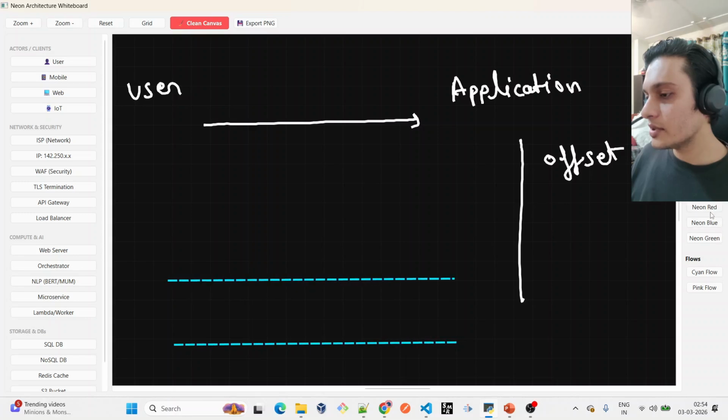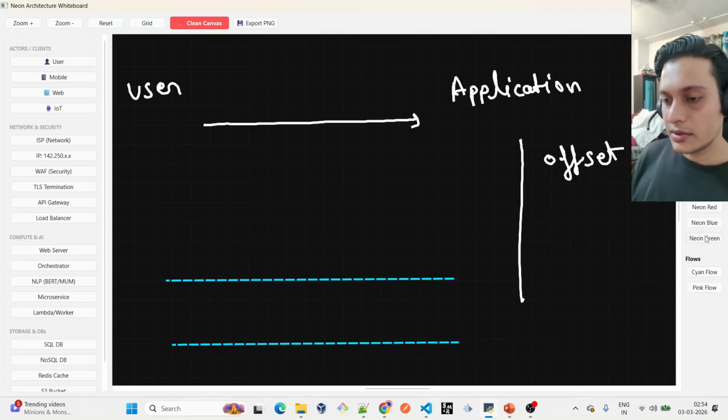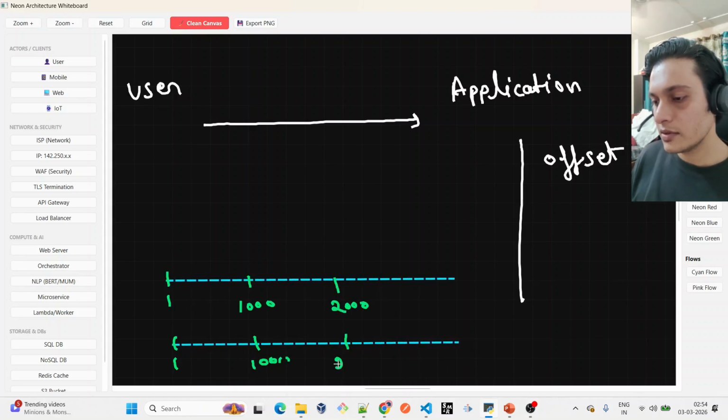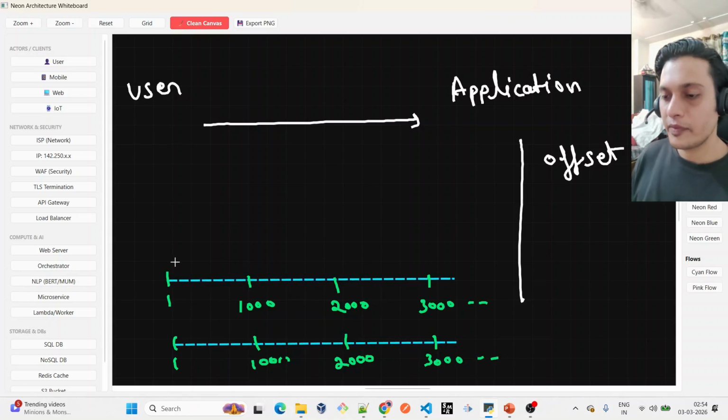Let me mark this one: it is 1,000, it is 2,000, it is 3,000, and so on. This one is from the user side, and this one is from the application side.